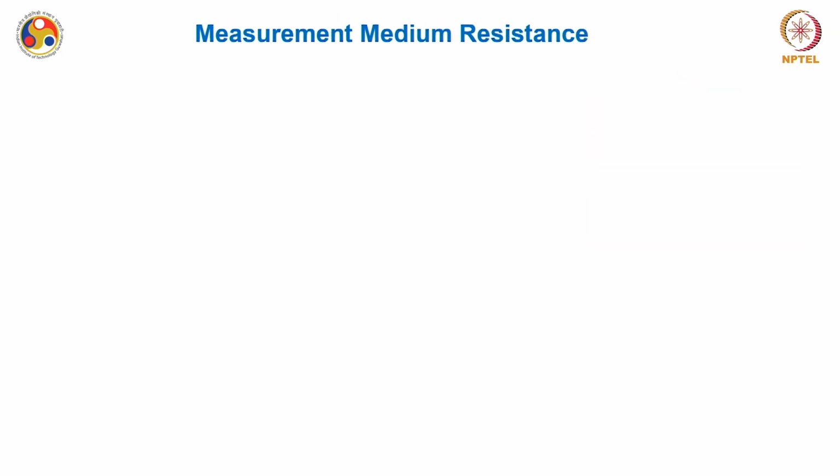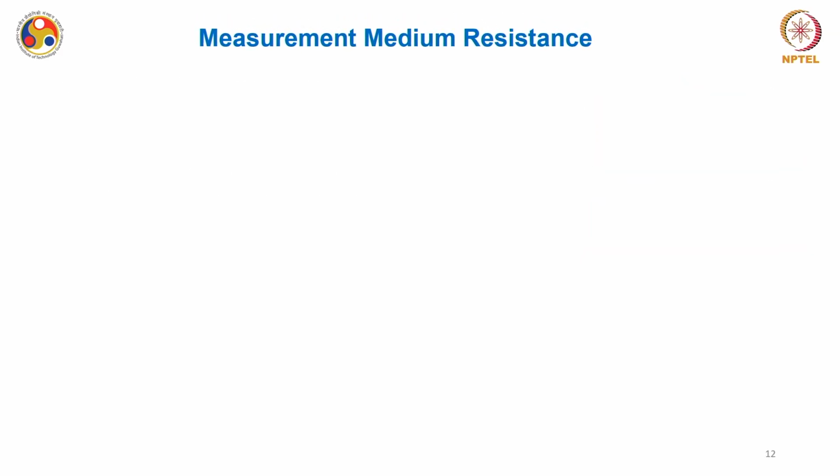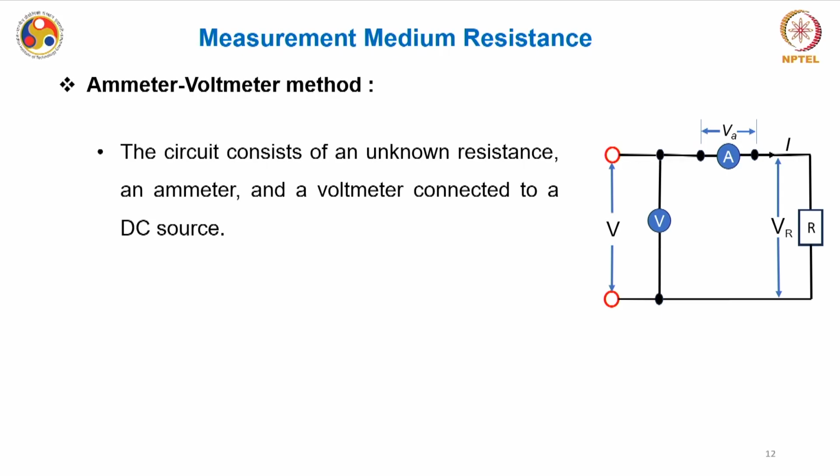However, in a practical scenario, you cannot consider that the ammeter will not have any resistance. It will have less resistance, but it cannot be 0. As well, you cannot imagine that the voltmeter has infinite or very, very high resistance. It will have finite resistance, it may be very high. So, both the conditions are actually not correct. Therefore, we have to see in a practical scenario how to measure the current values or the resistance value from whatever measurement setup we have.